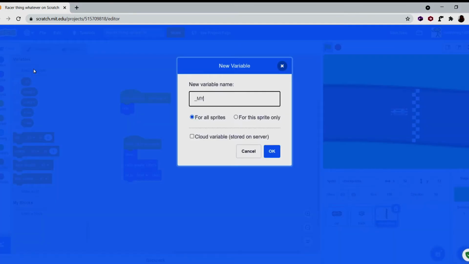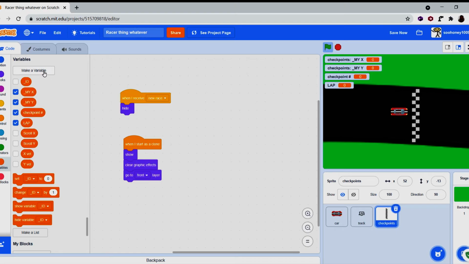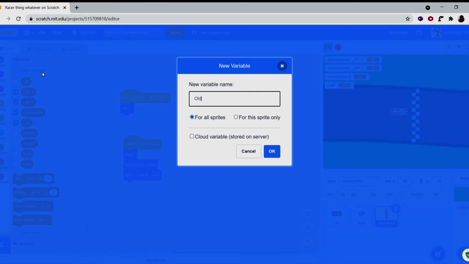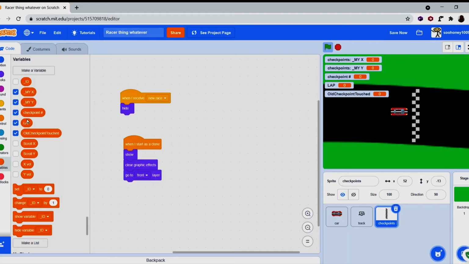You're going to need my x for this sprite only, and my y for this sprite only, and then a checkpoint number for all sprites, and a lap for all sprites, and old checkpoint touched for all sprites, and I think that should be good.